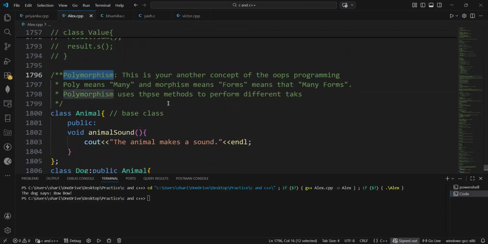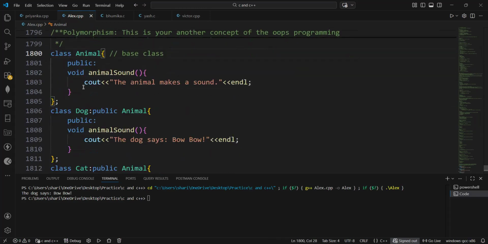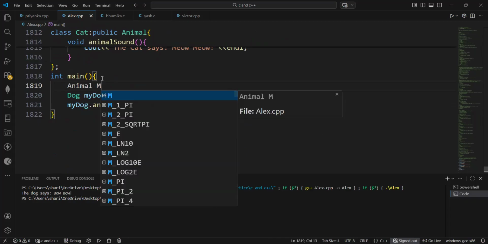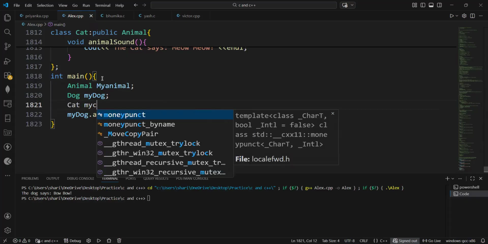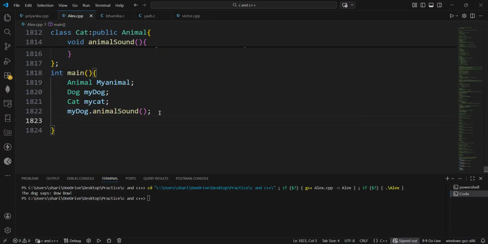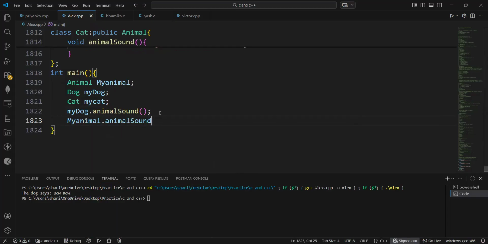Polymorphism is when we have the same name of the methods, but each does things in its own way. If you want the animal, you can make the animal sound with myAnimal. If you want a cat, you can create an object of the cat. This way you can create each and every class, and this is a better way to call things. myAnimal dot animalSound gives the animal sound.